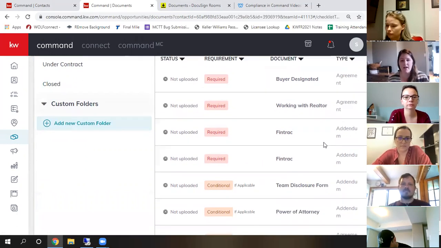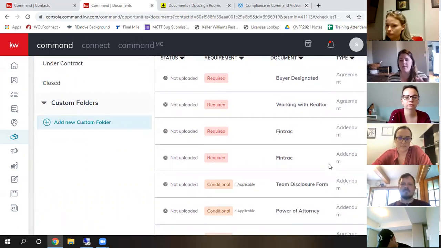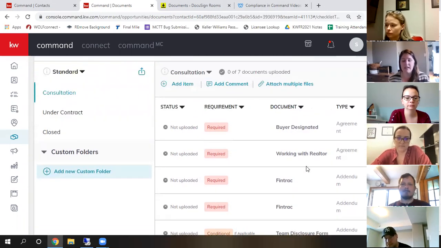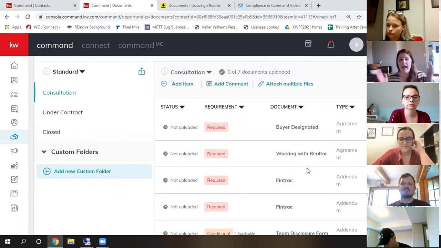You can see what you've submitted, right? If you're like, oh, did I send in that tax bill? I can't remember. Guess what? You can easily see if you did or not. It's much better than emails. You can find everything. Everything's in the same place. You don't have to search that address in your email and get 1,000 emails from the other agent and the office and the broker, and everything's here. I find it so much more convenient than the old way.